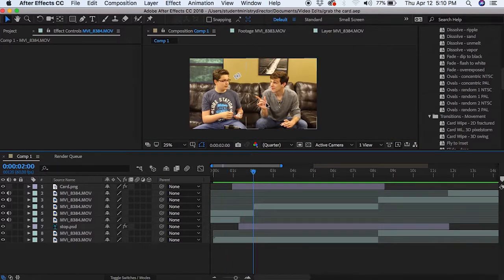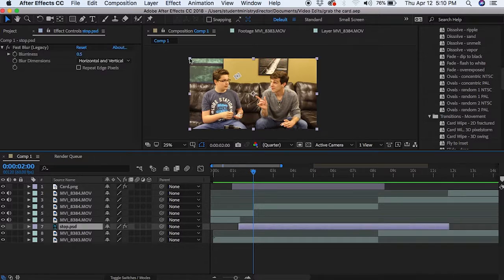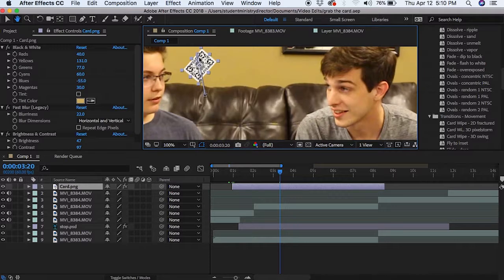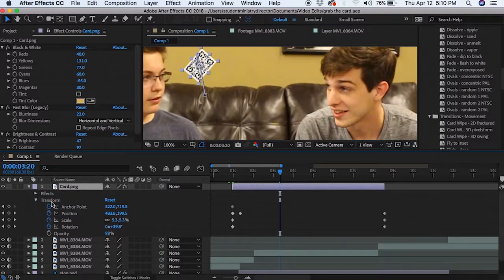Okay, so how did I freeze Gray? Again, there's two different shots right here, but I just took a freeze frame of this exact shot and then I cut it to where it was just this left side with Gray. You can see right there it's the stop PSD. And so I'm still going over here, but Gray obviously is frozen because that's just a picture. And you can see the card's still moving because remember, we did just a couple keyframes from here to there, and so you can see that movement going on right there and right there.